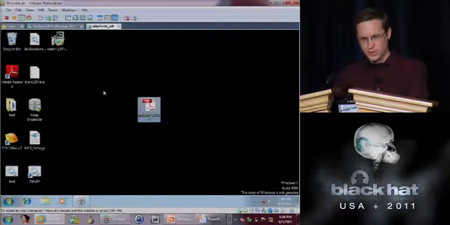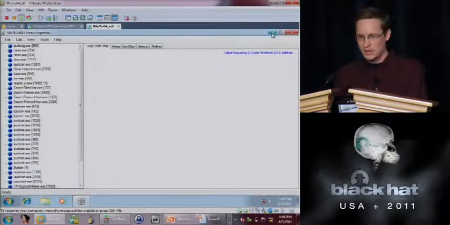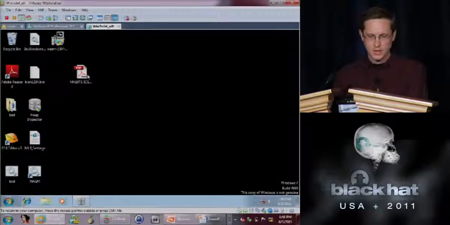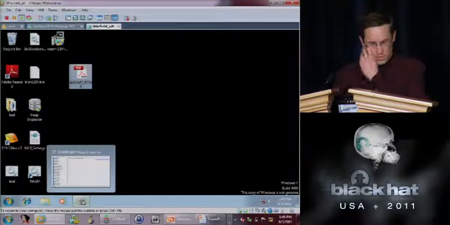Okay, so here's a malicious PDF that performs a heap spray. Unfortunately, the only samples I could find actually crash Adobe, so this is going to crash, but we can still check out the heap hash map.